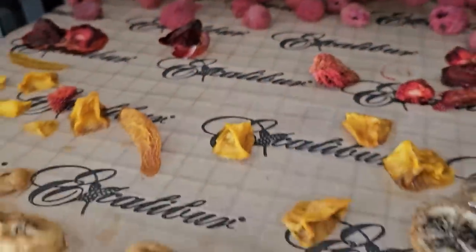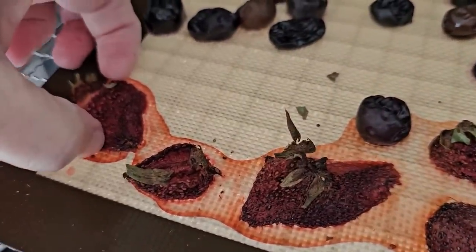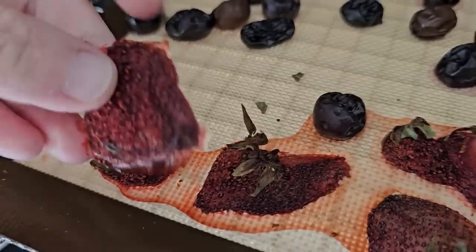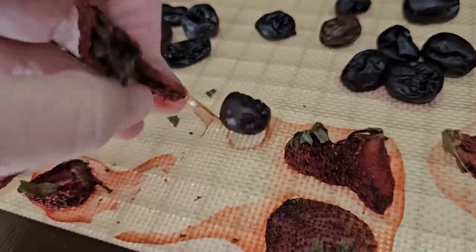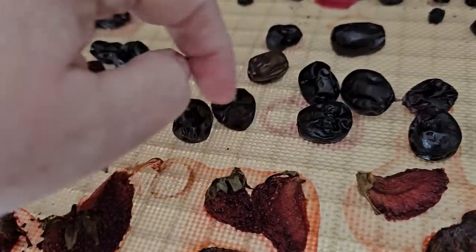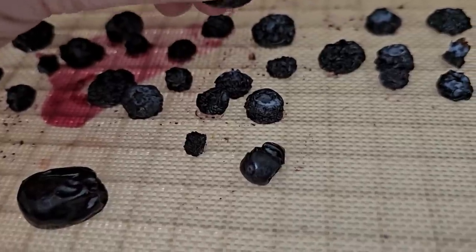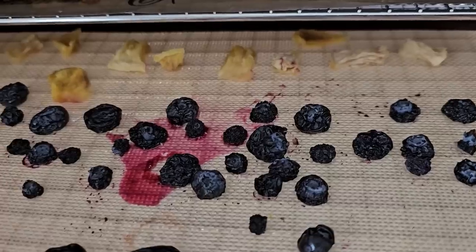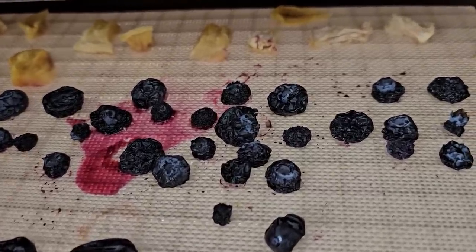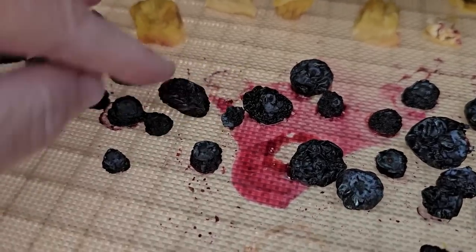On our next sheet, this is what it's looking like. Our strawberries that were sliced — this is the sugars on the outside. Just flip these over to make sure they get time to dry on both sides. The cherries are still nowhere near done. For the blueberries, you can go through here and press them to make sure they have an opening. As they thaw in the dehydrating process, that skin breaks down and they should break on their own, but some may not. So just poke on them, push them down, and you can see where it breaks.